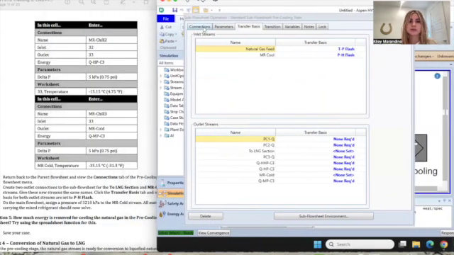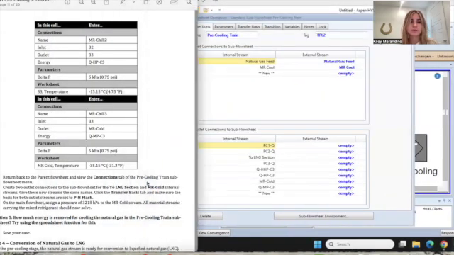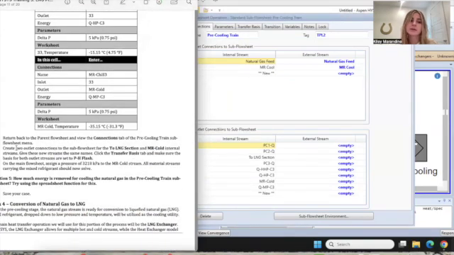So now we're going to go to our parent flow sheet. And under the Connections tab of the pre cooling train subflow sheet menu, we're going to create 2 outlet streams for the 2 LNG section and the MR cold.